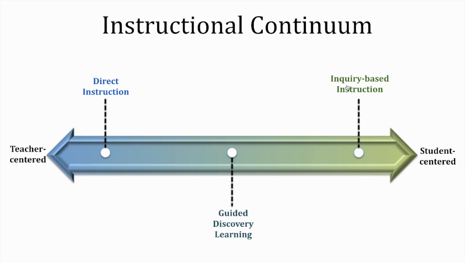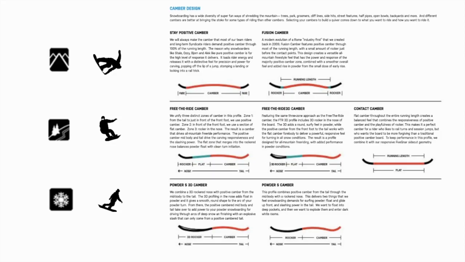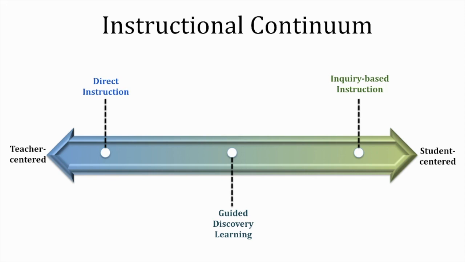But we as teachers can't just pick whichever one we're the most comfortable with and then impose that upon our students. We need to approach instruction the same way that we would approach snowboarding, with a quiver, examining the conditions, looking at the goal, and then selecting which tool or approach we will use for that day.